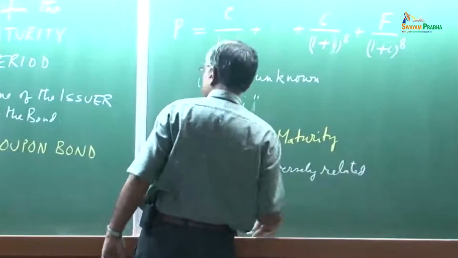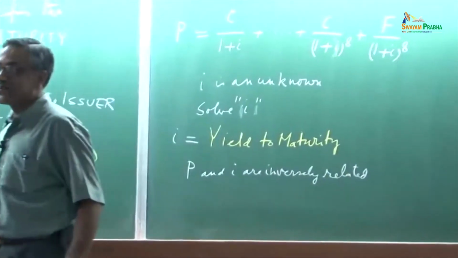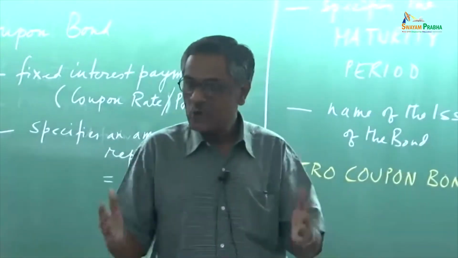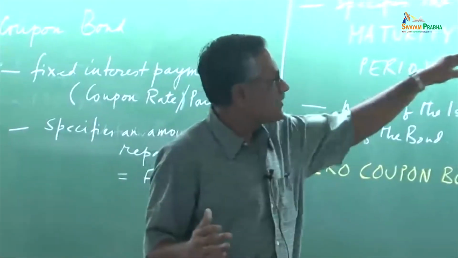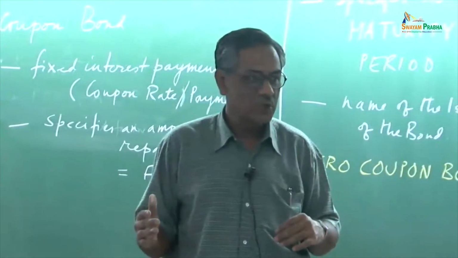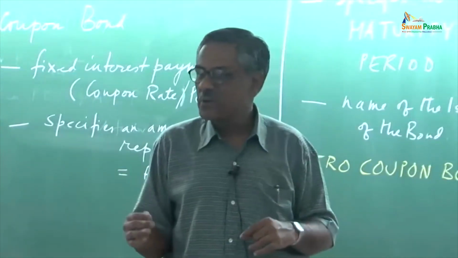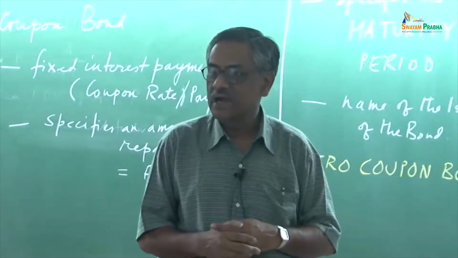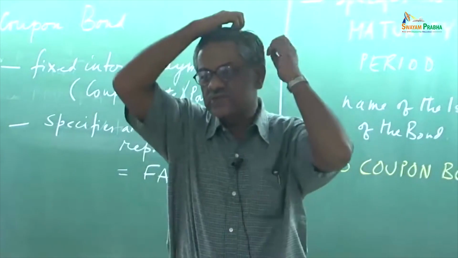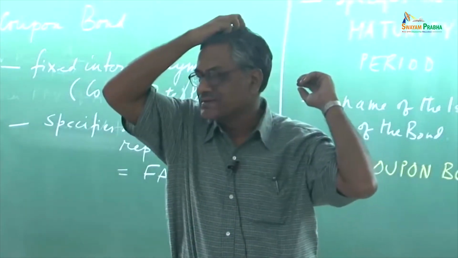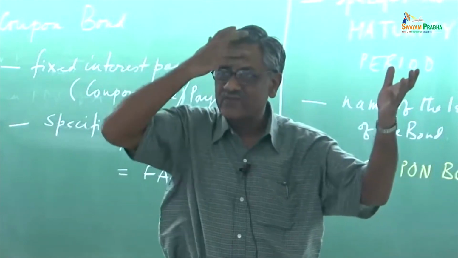And what you hear on government bonds, yield to maturity is going up and up. What does it mean? You take a coupon bond where C is fixed, F is fixed, which the government is selling, long-term bonds, and the yield to maturity on these bonds is going up and up in the market. And the government is saying, my goodness, interest rates are going up and up. It is becoming more costly to borrow money. This is the headache European governments have.